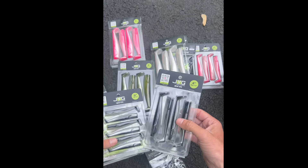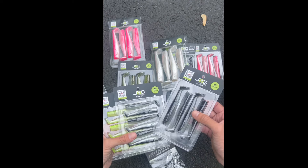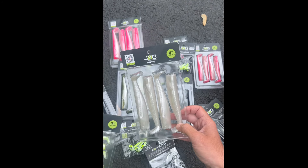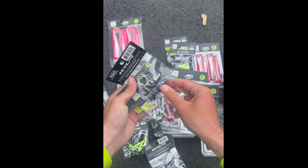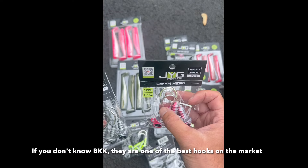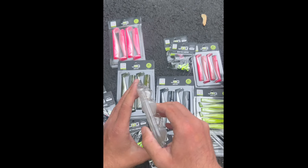I think 4 inch would be perfect for like Barnegat. But then you get back in the back creeks, you might want to bump down to 3 inch. And you get out somewhere like the inlet or 50 bridge, bump up to the 5 inch. So perfect. I'm curious to see — they're supposed to be — obviously those are great hooks, BKK — but they're supposed to be really easy to rig on the hook because they have that pre-slotted hole.